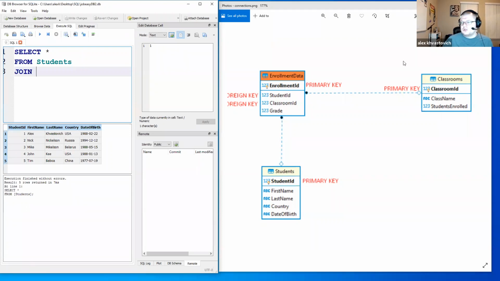So what can we join according to our diagram here, or visual schema? What's the table name? If we have our students here, what's the table name we can link together according to the diagram?